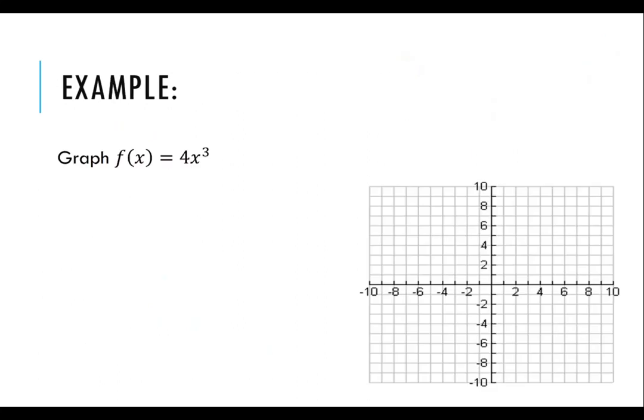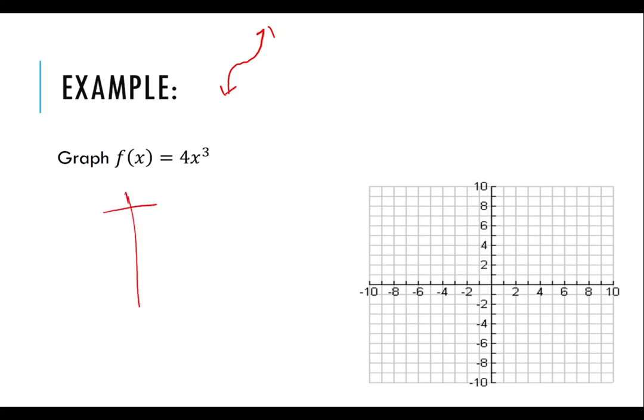So now we want to graph the function f of x is equal to 4x cubed. Just to keep us on track, remember that we kind of know what x cubed functions look like. They look like this. So just as a quick sketch, I know that's what it looks like, but I need an accurate representation of this graph. Well, how can we find it? Well, we can use what's called a t-chart.